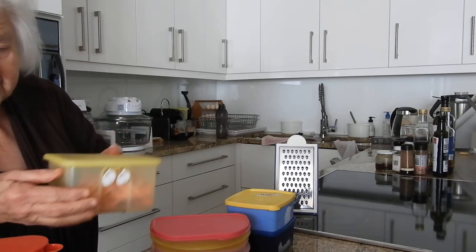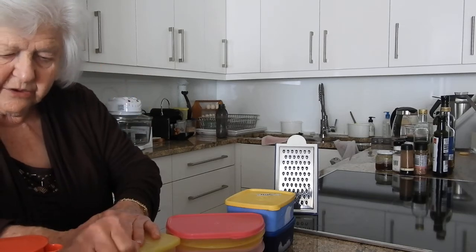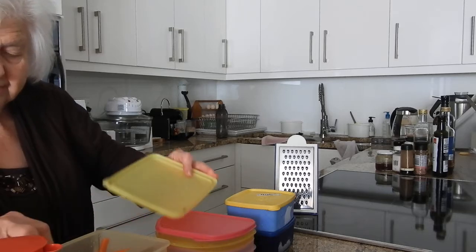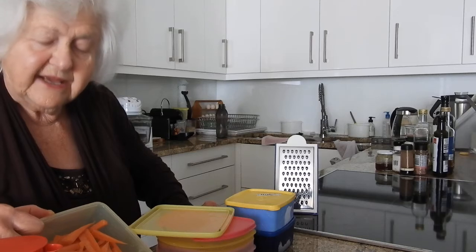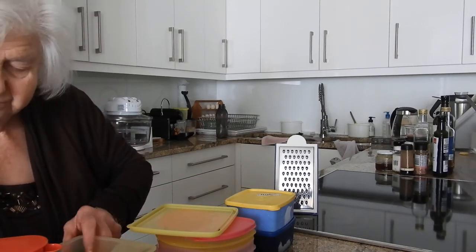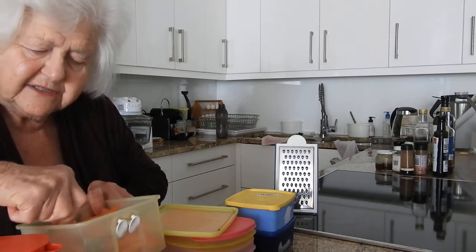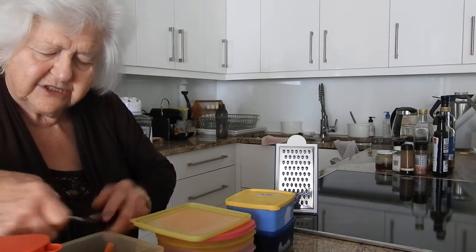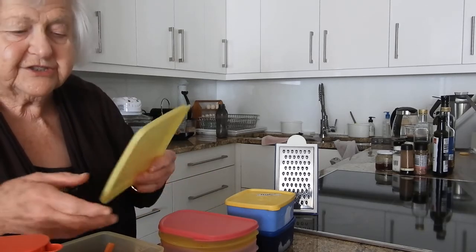And just to show you that a week ago, square containers, unbutton each corner. 1, 2, 3, 4, and you slide your fingers, and you can see I cut up my carrots, did wash them and dry them, and they're crisp and beautiful, and this is already a week later. And just to show you that at the base you've got ridges. A bit difficult to see on the camera, but there are the ridges. The reason is that the moisture can go into the ridges and not interfere with your fruit or veggies.